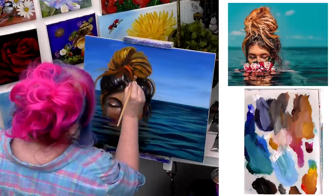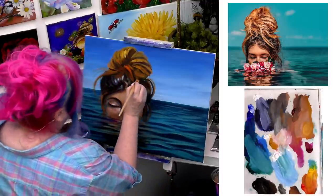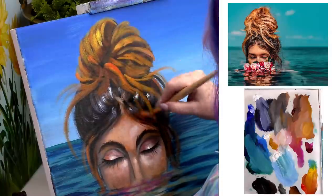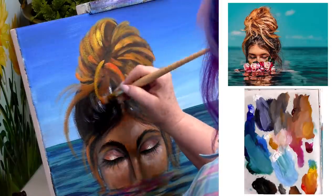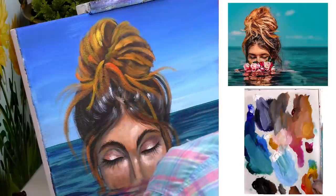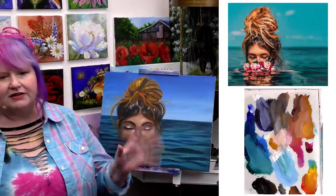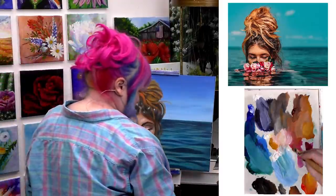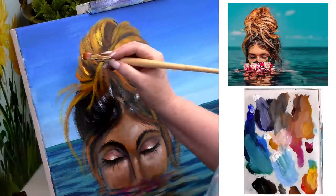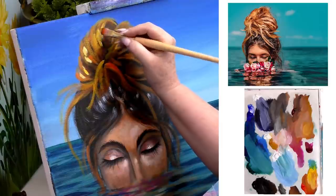A little bit of the yellow and orange, just playing with those colors. Getting right now the shape and flow of the hair. So where is the hair falling? What is it doing? How is it doing it? Grab a little white. Let's pull some reflections on this hair, just for a moment before we get into any details.